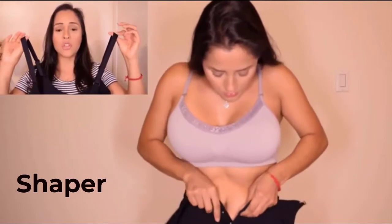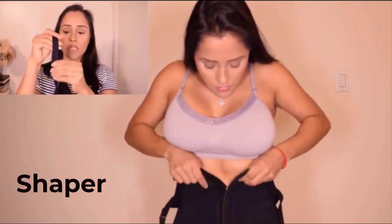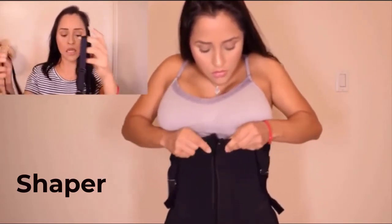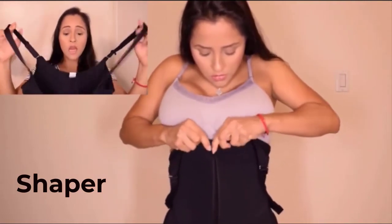As you guys can see, it has straps and they're non-slip straps, so you're not gonna be struggling with the straps falling over your shoulder. It has this nice material here that grips to your skin, so it's not gonna fall over. It has adjustable straps as well, so you can adjust it to your liking, so it's nice and snug and stays put. You can also crisscross these straps.